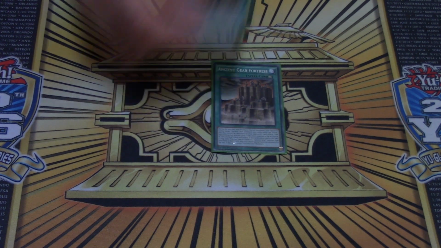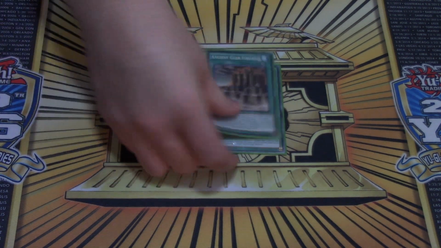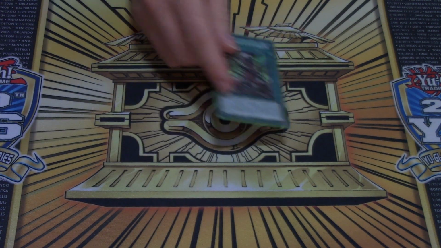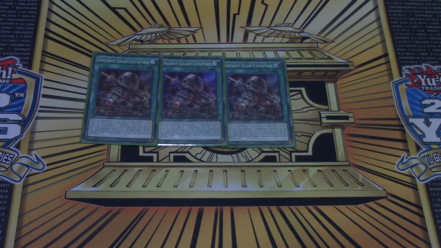2 Ancient Gear Fortress. Some people run this as more than 2 of. I've seen people run it as a 1 of. Me, I prefer a 2 of this card. It's a very powerful card. Very good card. No doubt about it. But I like it as a 2 of in the deck. Then 3 Ancient Gear Catapult. This card's pretty good. I love it.